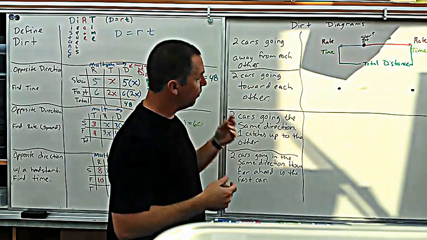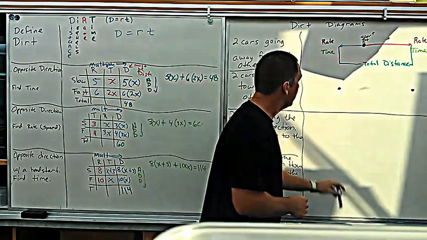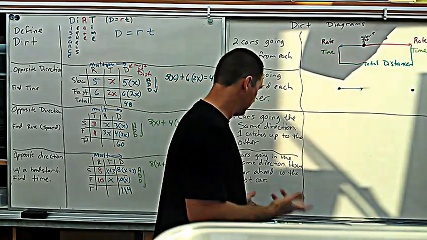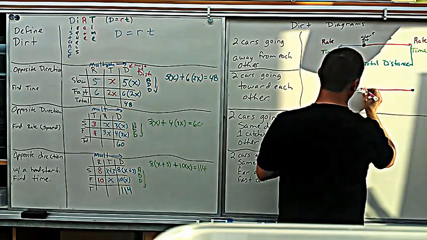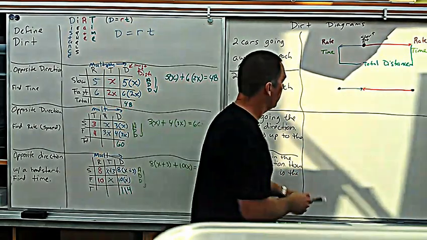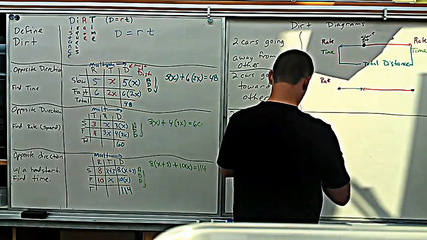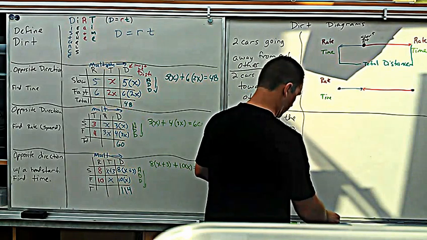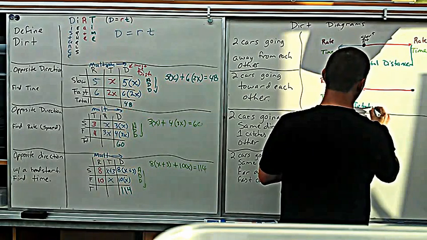And then, as before, one of the cars is going to be going slow. The other one's going to be going fast. So let me put in my slow one. And we know that that's the slow one because it's a short line. And let me put in my fast one. And we know that that is the fast one because it's the long line. And then, same as before, the top of this line will be rate. And the bottom will be time. And the total distance is from here to here.